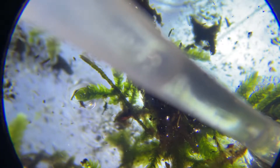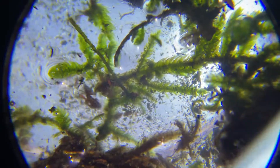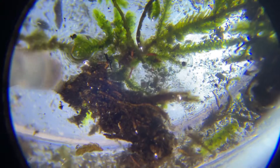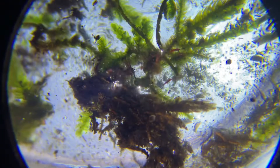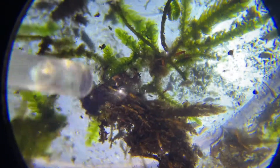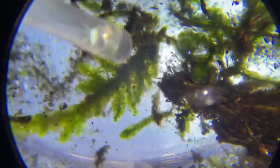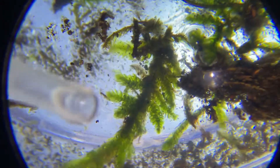This is for people who want to see how to find a tardigrade. What happens is I get some moss from a tree or rock, put it in a small glass or plastic dish with about a quarter inch of water, some moss and mud. Then you poke through it with your pipette. Water bears suck the juice out of this moss, so sometimes you can find them on it.